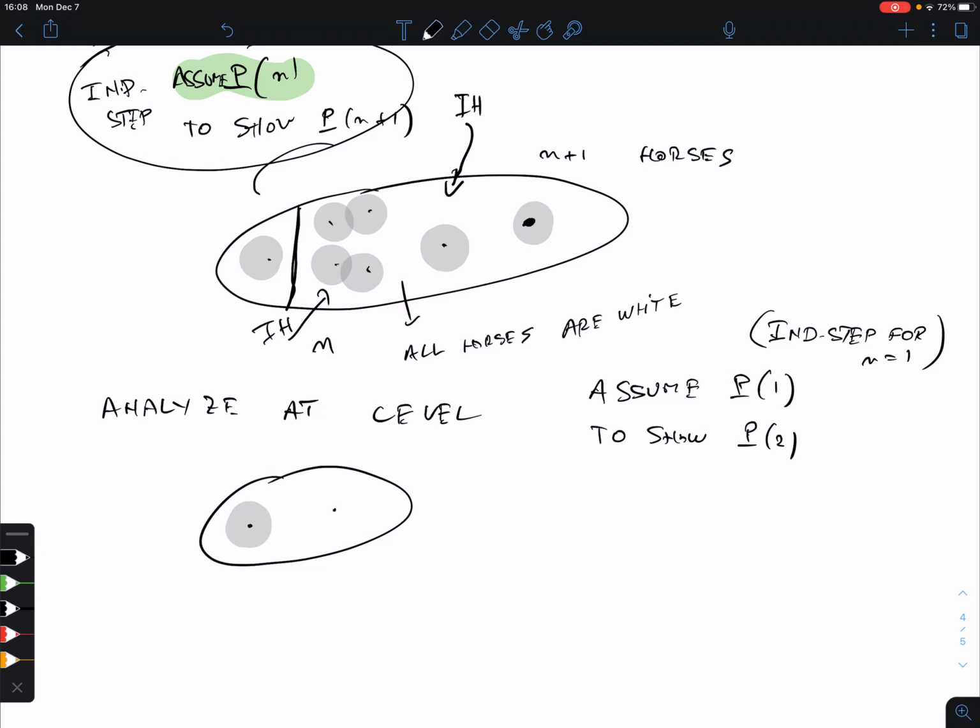So what the argument was, I'm following my previous argument. I separated one of the horses which I didn't know the color of yet, and put all the others in the other meadow. So this was separate in this guy. And then I said, okay, so this is now a meadow with n horses in it, right? One less, because I removed one. And therefore, it contains a white horse, and therefore they're all white. Yes, sure, that's true. So far, no mistake I made.